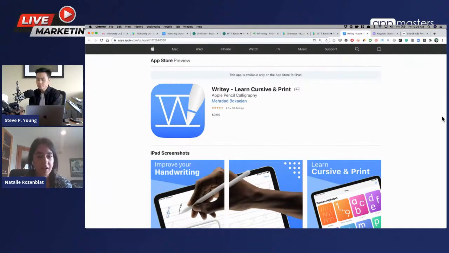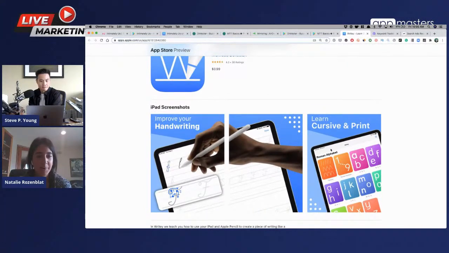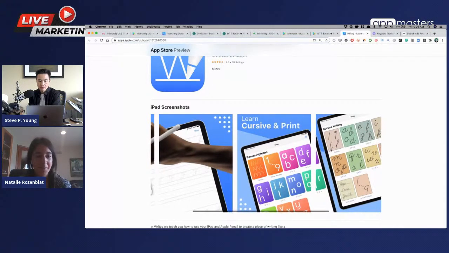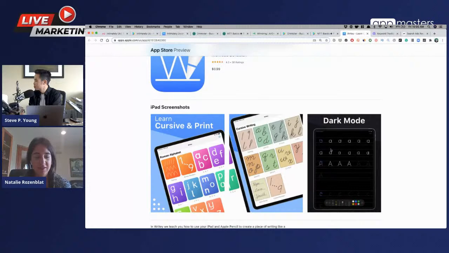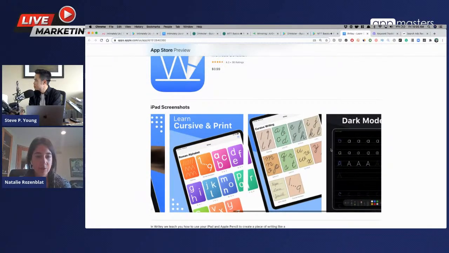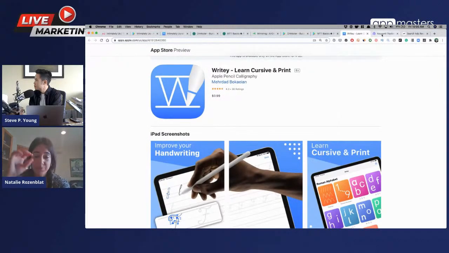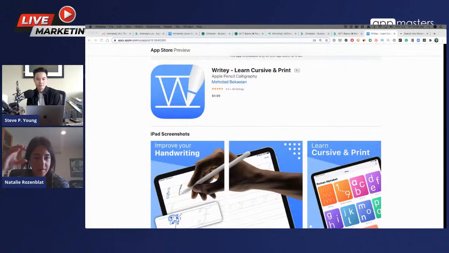Actually, you wouldn't have guessed this was your first app attempt. The screenshots are so well put together, better than probably apps that are ranked number 1 or number 2 in some of these categories on the App Store. They're clean, and I really love how the keywords are bolded and stand out in the screenshots too.